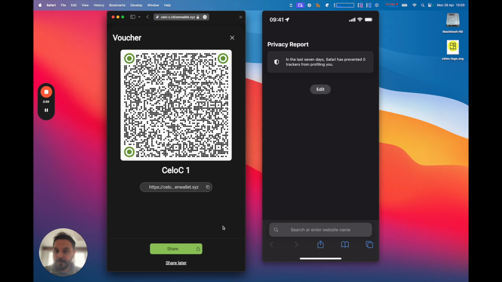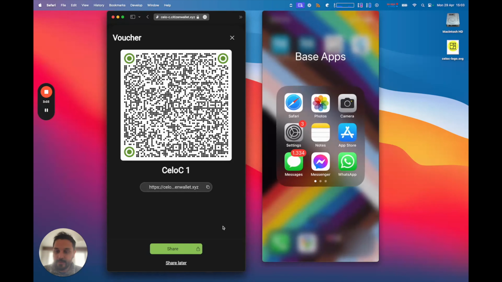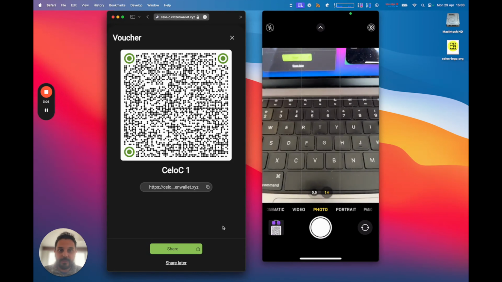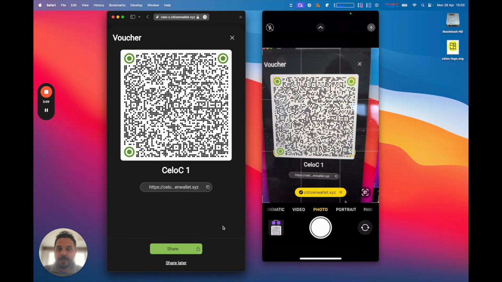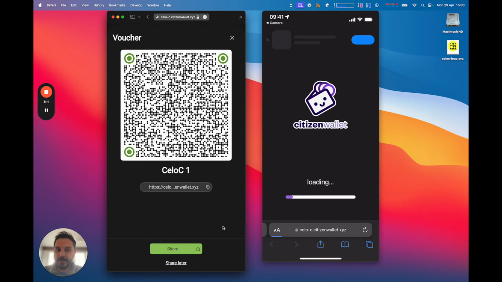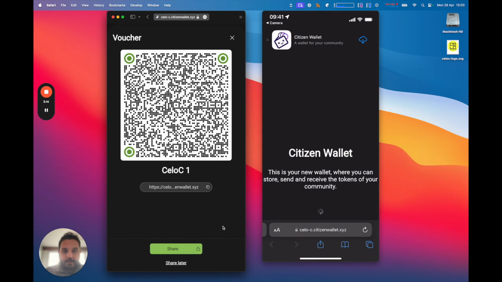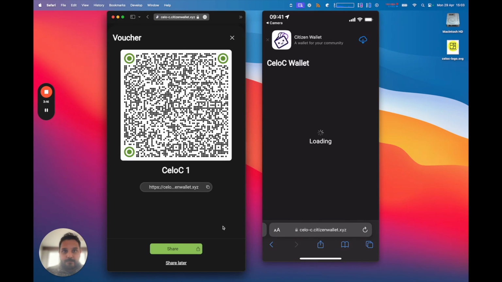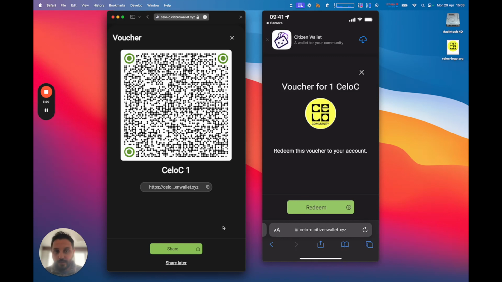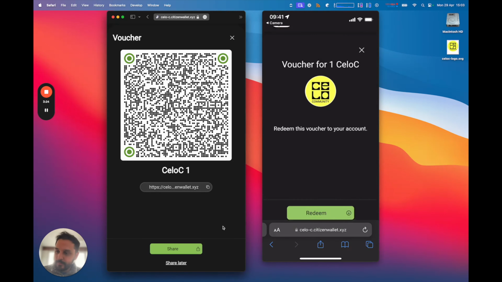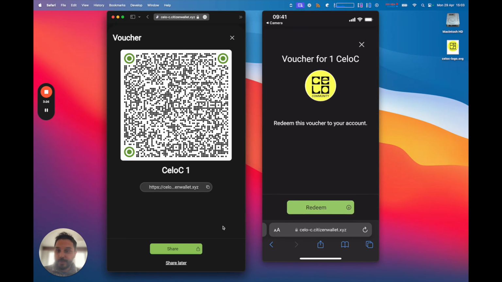All right, let me scan that on my phone. I have a phone here on the other side. And there we go. Scan that. It automatically opens up your community server and displays the voucher.